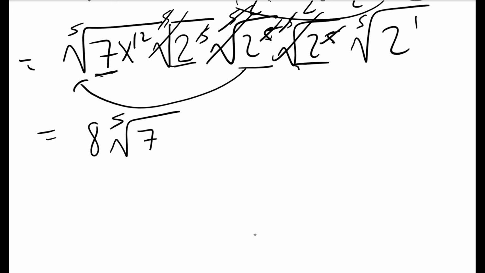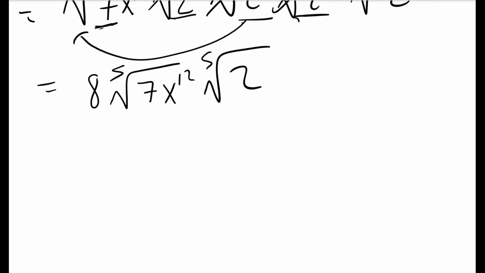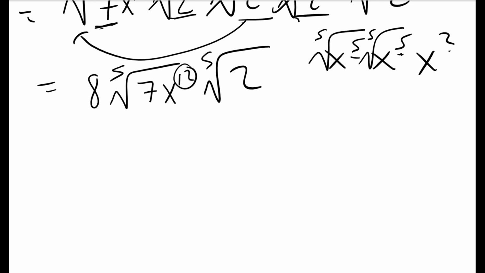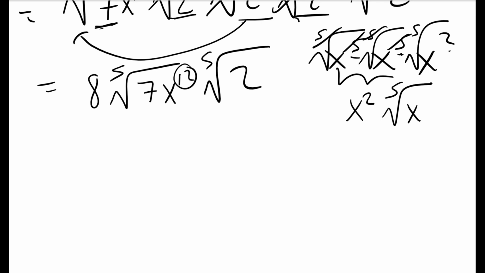And then x to the 12th, and then I have the 5th root of 2. All right, so now I have 12 x's. How many 5s can fit in there? That would be two 5s, right? So I can write this as x to the 5th, x to the 5th, and x squared. 5, 5 is 10, 10 and 2 is 12. I write this out as 5th root, 5th root, 5th root. These cancel, so it leaves me with x squared, and then the 5th root of x squared. Now this is more advanced and more convoluted, so you just have to be careful with your calculations here.